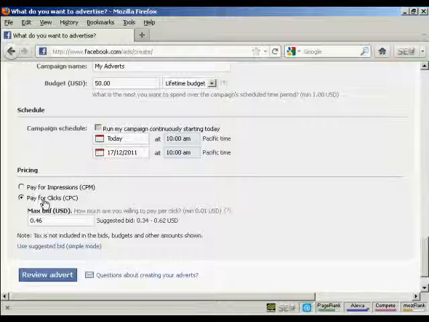So personally, I would have pay for clicks. And then it gets your maximum bid, how much are you willing to pay per click, and it will give you a suggested bid there. It's best, I would say, to start at the lower end of the scale. Let's say they're saying 34 cents, and see what the click-through rate is and adjust this accordingly.